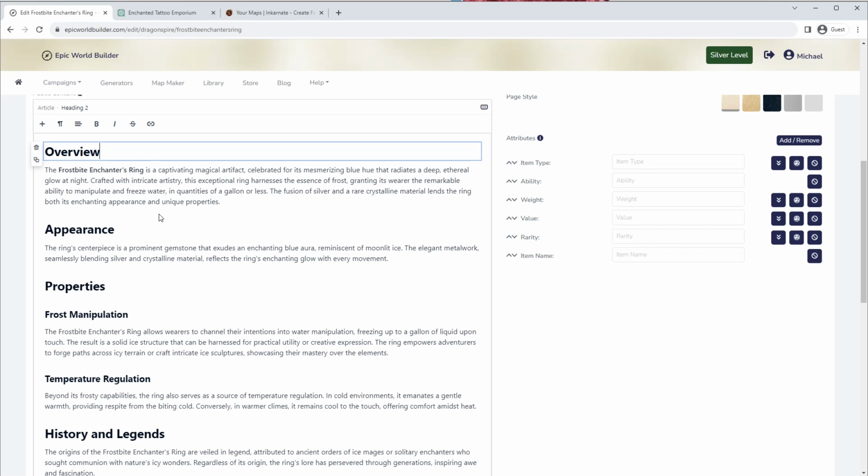The fusion of silver and the rare crystalline material lends the ring both its enchanting appearance and unique properties.